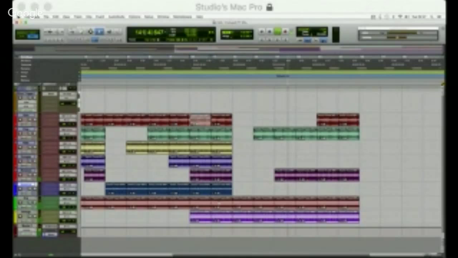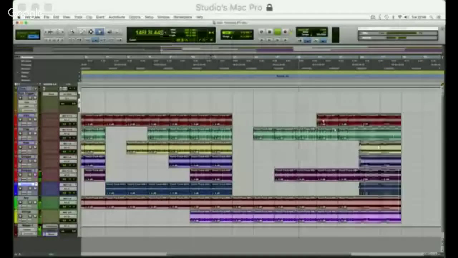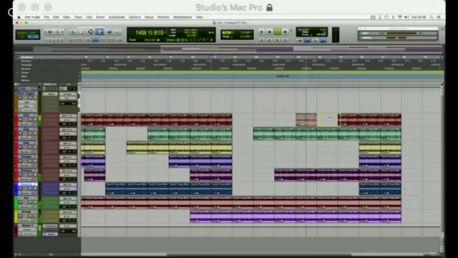Let's grab this section here again. Just here. Bass lines should come back in there.